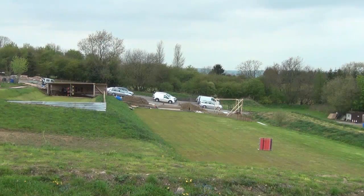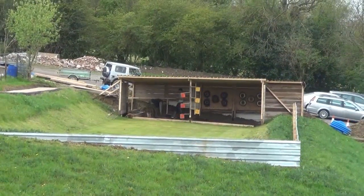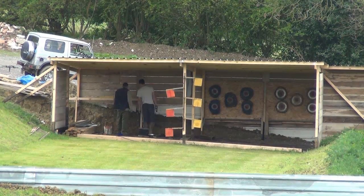You can't get a full distance view from here on camera, but that's actually 90 metres, so that's set out to Olympic standard. That's fantastic. From one end to the other. Same with that, that'll be all undercover shooting area. And just looking at this one you're constructing at the moment, I can see you've got someone in there working. That looks fantastic. What range is that? Is that another 55 yard? That's another 55 yard, yeah.